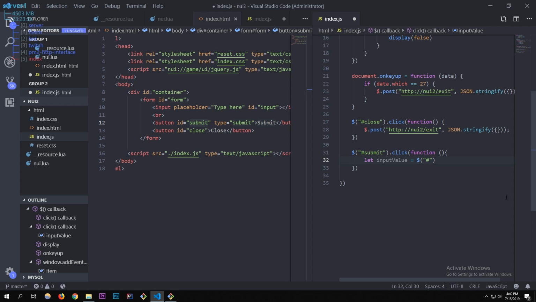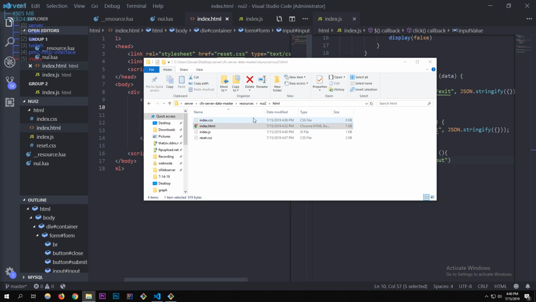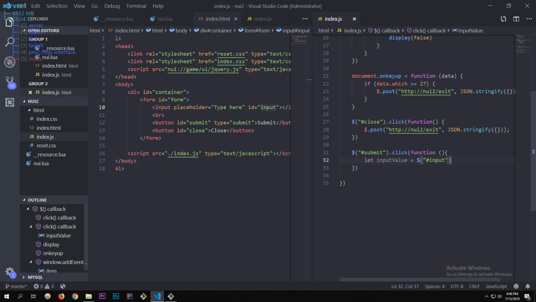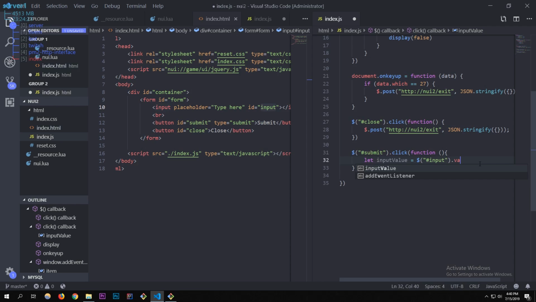The input that we write is going to be called hash input, because the ID of the input tag that I called input. I can show you right now, without the CSS, this has the ID of that. So it's input dot val, I think. Let me see. Off the top of my head, yeah.